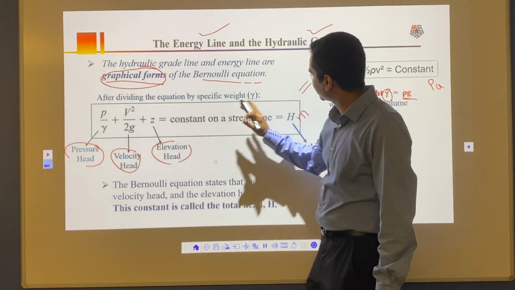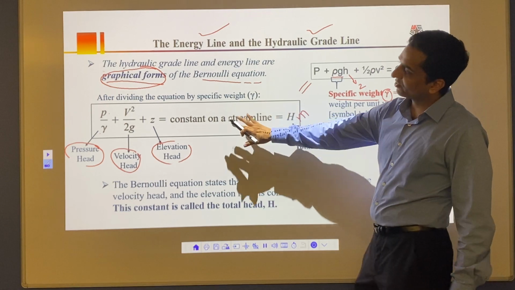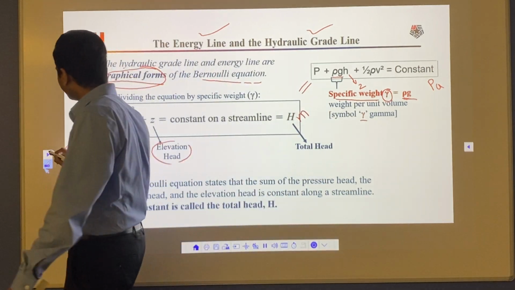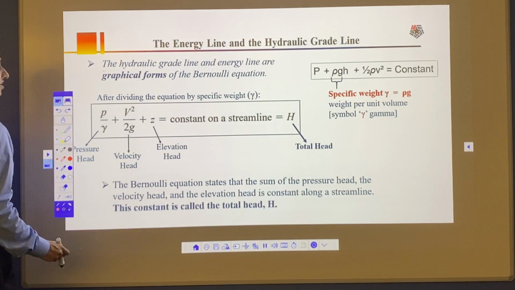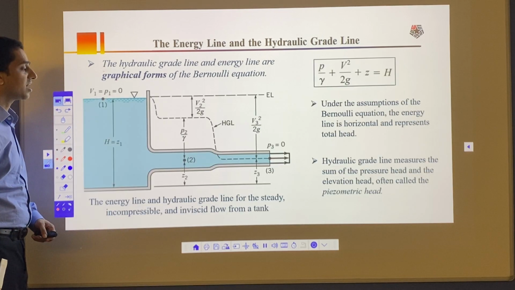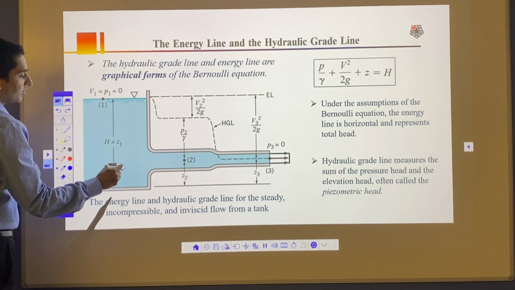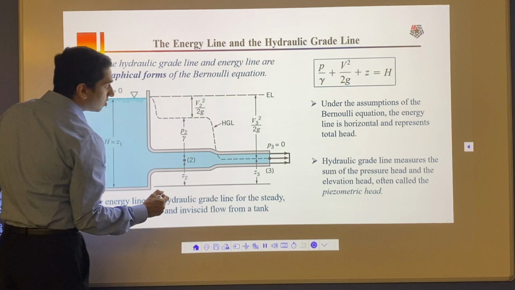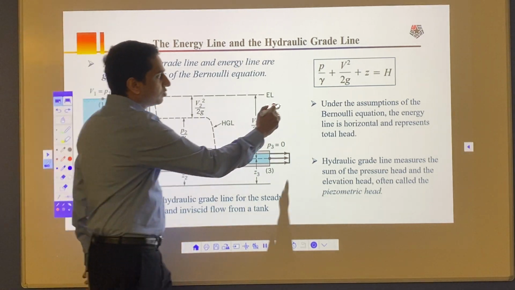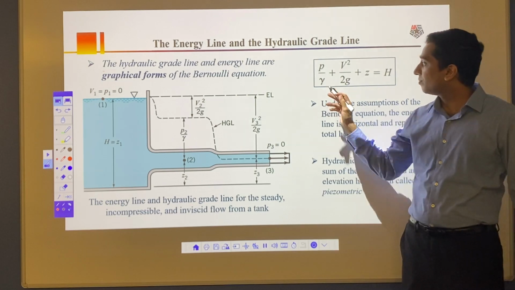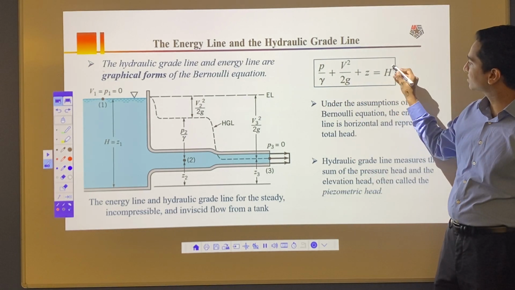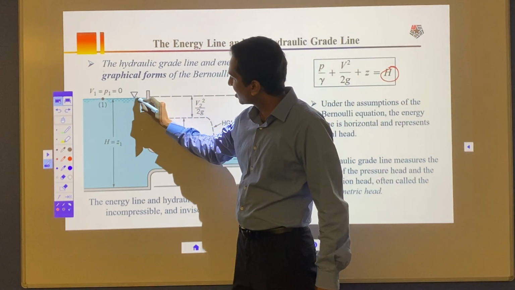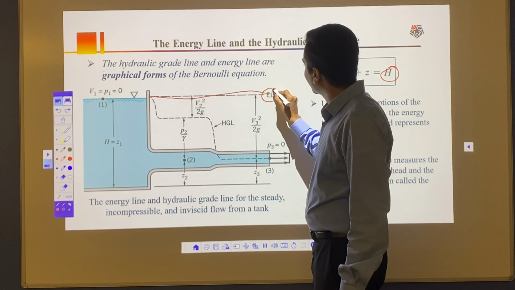So again, this is the same equation. If you come across this kind of equation, p by gamma, v square by 2g plus z, it's the same Bernoulli's equation. So let's see what is this energy line and what is this hydraulic gradient line or hydraulic grade line. Let's assume that I have a large tank here, and water is going to flow through this pipe here and then again through this pipe here. I know that this is Bernoulli's equation in a different form. I know that my energy level at any given point is going to stay constant. So my total head is always going to stay constant. So from this line, I'm going to draw a line and call it the energy line or EL.